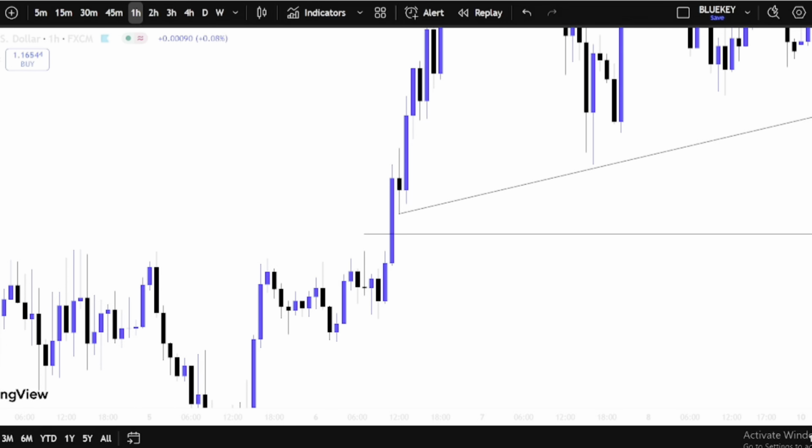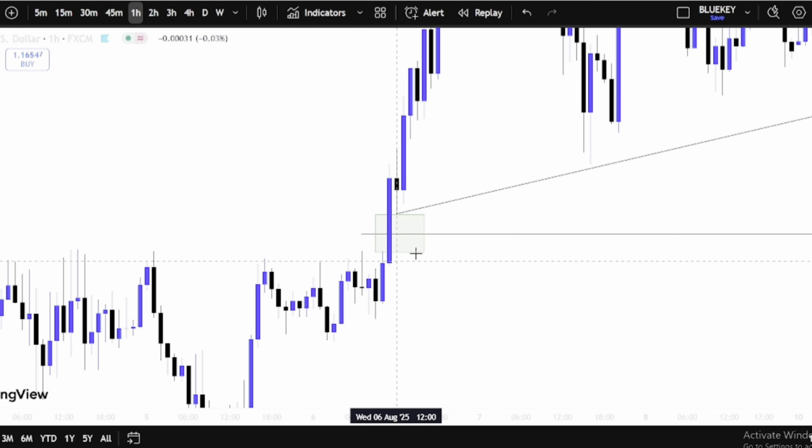Now you can see right here, using the 3 candle model, this is the wick of the first candle, and this is the wick of the last candle using the 3 candlestick model. And I have my box here, that's a rectangle. Then 50%, that's the middle of the box, right? Is where I drew my line.